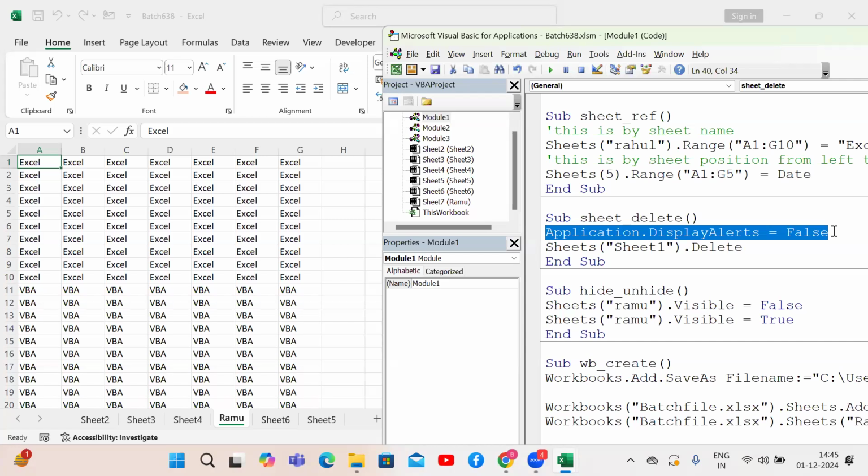If you come to data types, you will come to know how to deal with numbers and text. But these are predefined names that you have to put. It's a constant, it's already available in the sheet.